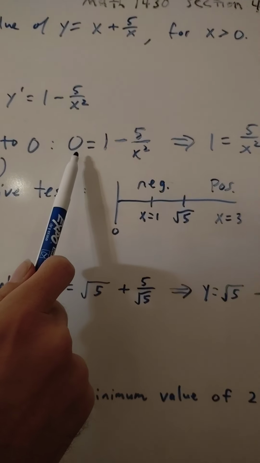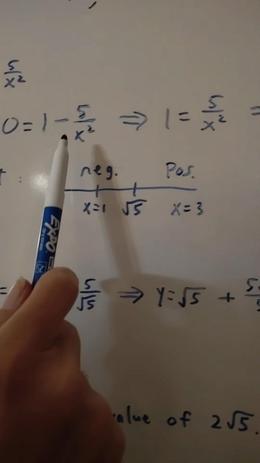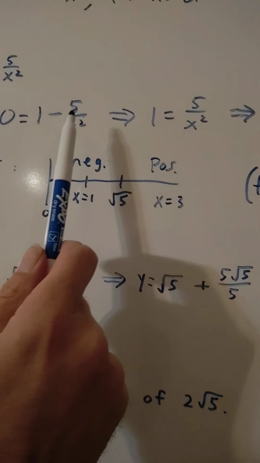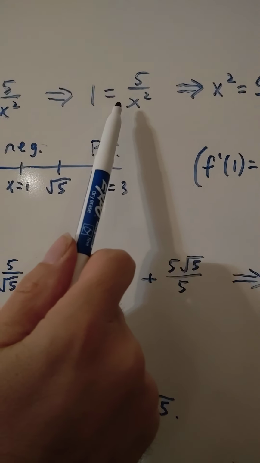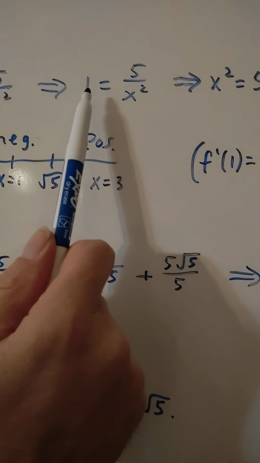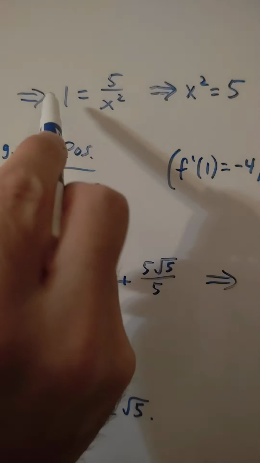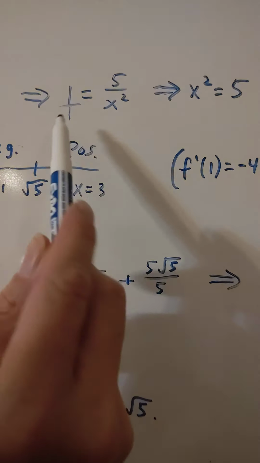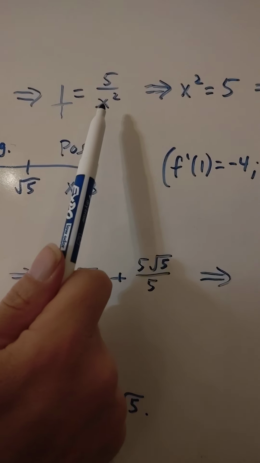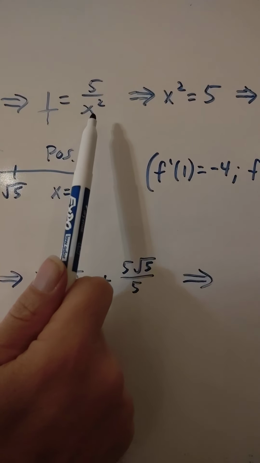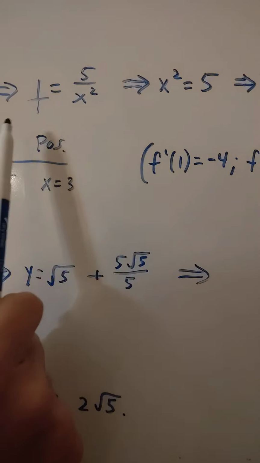So I'm going to write 0 equals 1 minus 5 over x squared. And then if we add 5 over x squared to both sides, we get this. I kind of flipped around the equation, but this is right. And now you can look at this as a proportion if you want and set the cross products equal to each other. That's the best way to solve for x here. When you have one fraction equal to another, recognize that as a proportion, and the nice quality about proportions is their cross products are always the same.